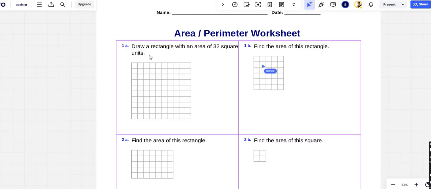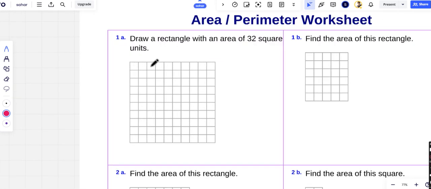Make practice on how to find the area and perimeter using grids. Okay, you check that here. First of all, we find the grids on top. How many grids do we have? 1, 2, 3, 4, 5, 6, 7, 8, 9, and 10. How many do we have? 10. Good. So 10 is this.